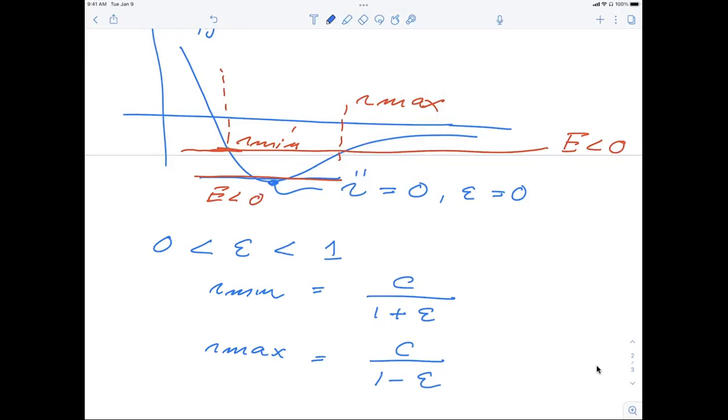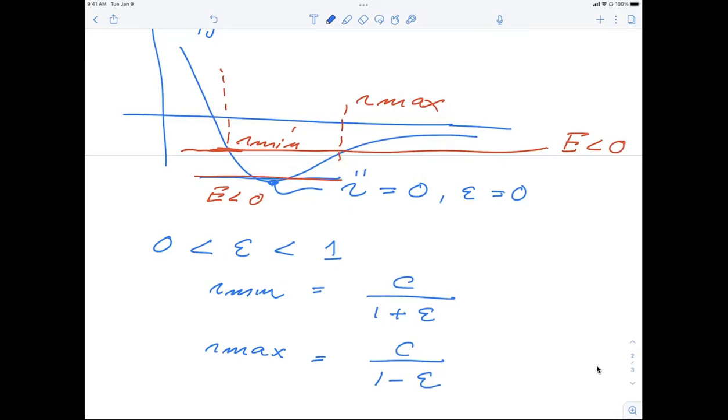I'm going to do two things now. One, I'm going to look at these cases with epsilon equal to 1 and larger than 1. And then I'm going to show you that this leads to a parabolic type of orbit and a hyperbolic type of orbit, respectively. And then we're going to link that with the energy which the system has, so that we can go back to the graph which you see here of the energy, and simply say that if we have this type of motion, that corresponds to this type of energy. And that leads to specific values of this eccentricity epsilon.